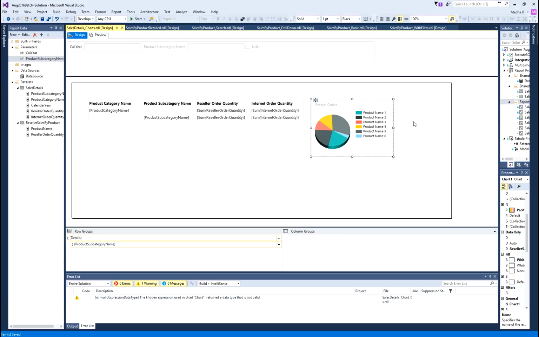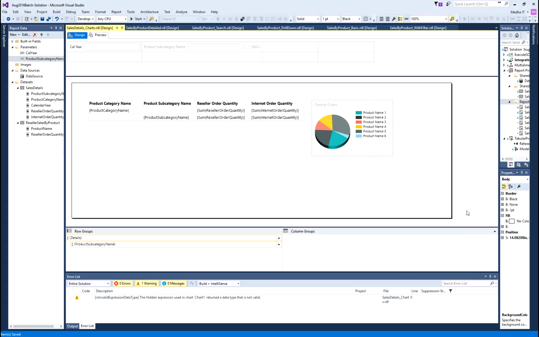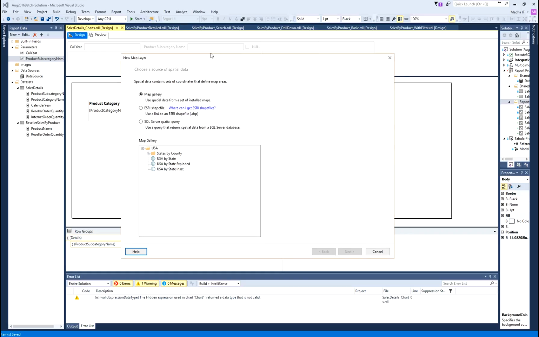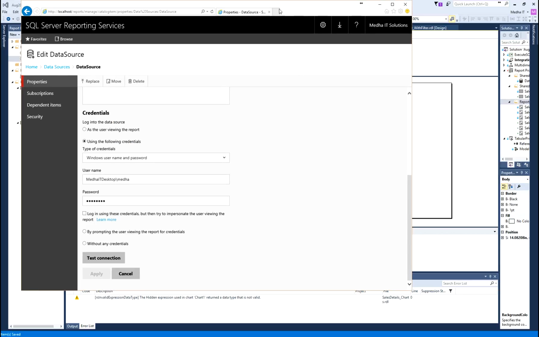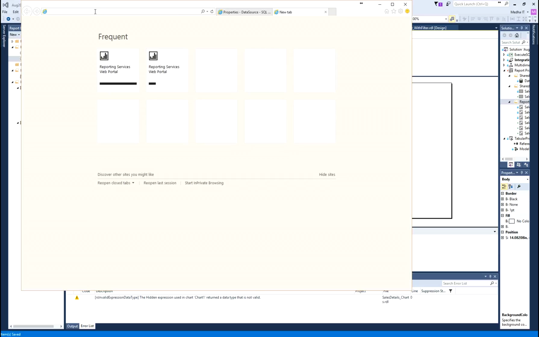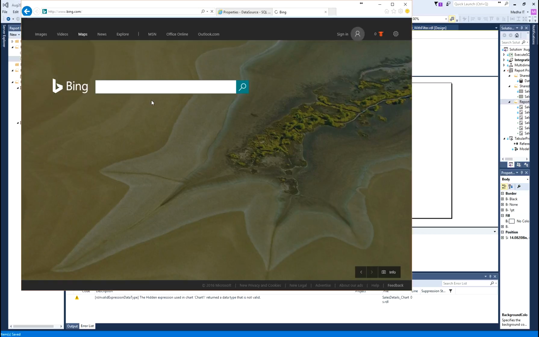And one more thing I wanted to show just real quick is the maps. Maps is like a Bing map. When you go to Bing Maps, you see these real time maps, right?